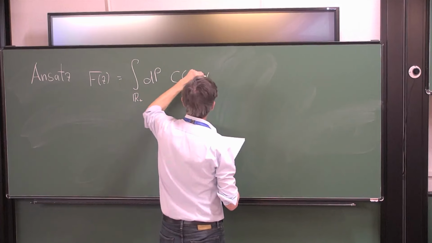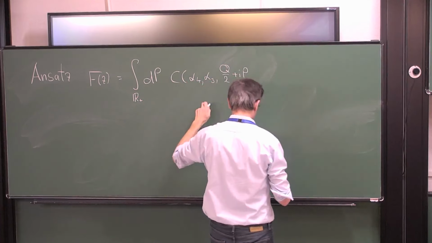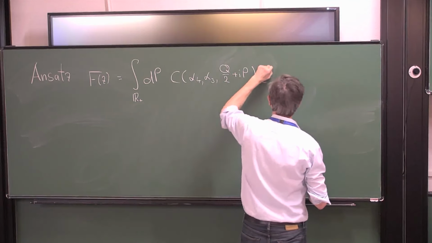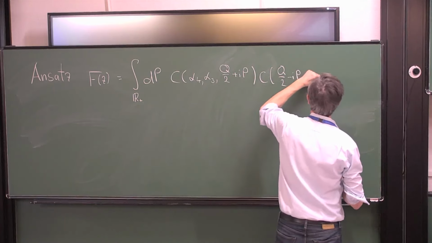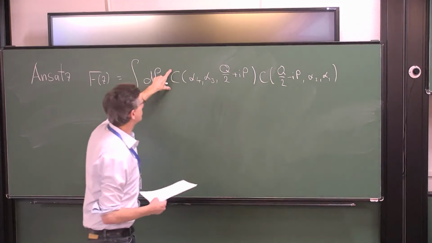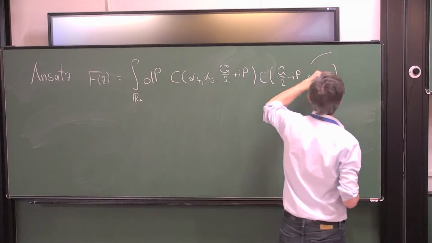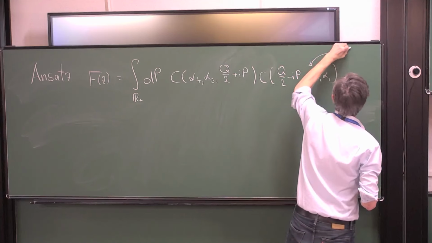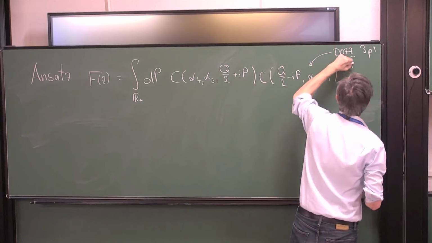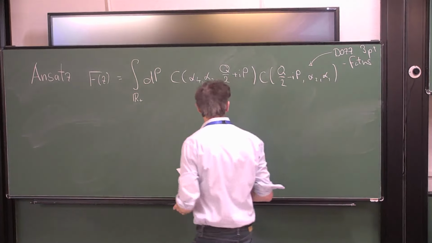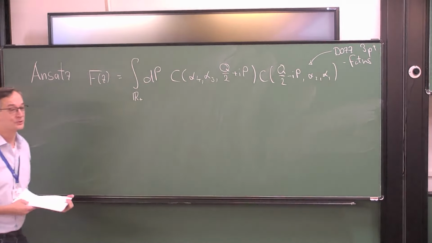So let me write it down. Maybe most of you will have seen it already. And then one by one explain what the ingredients are. Well, also this will be somewhat incomplete, but I will focus on, of course, the maybe most interesting parts here. So what do we have here? We have a function of three complex variables. These are, for those who know and have heard about it, DOZZ, for Dorn, Otto, Zamolodchikov, Zamolodchikov, three-point functions. And there's an explicit formula for it, which I wrote down several times in my life, but I won't do it today because we won't really need it.